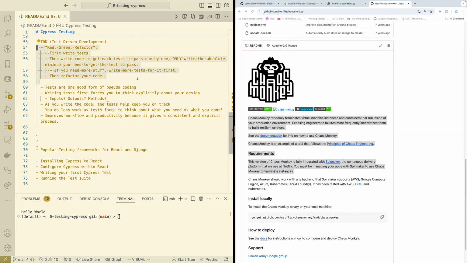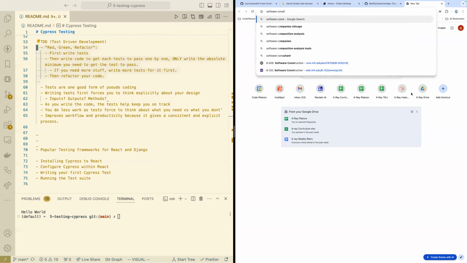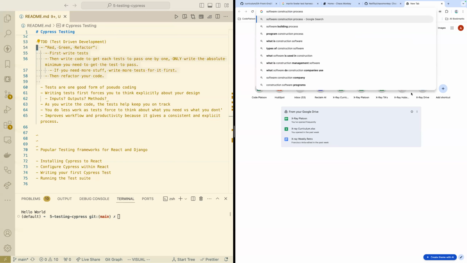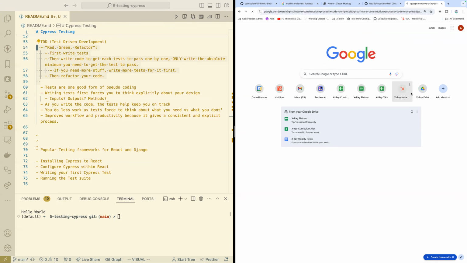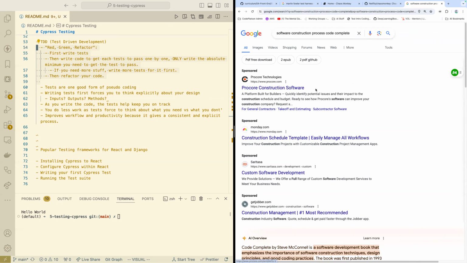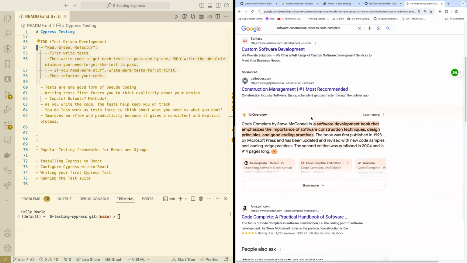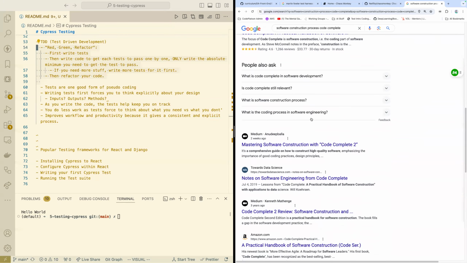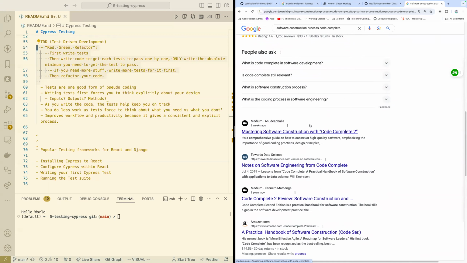I do think you've seen me make the to-do list. I do think you should think about this process, similar to TDD. There's a great book called Code Complete, and it's like this massive tome.